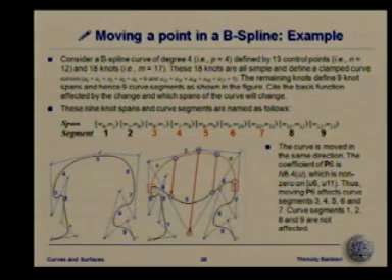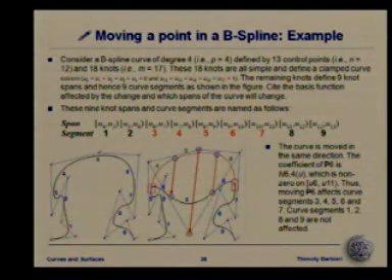So here are the knots over here. You see, this is one knot. This is one knot over here. This is another one. This is another one. And every couple of knots defines a span. A span is a segment on the curve, you see? I'm starting from knot number 4 because this curve is clamped. I'm going to explain that in a moment.